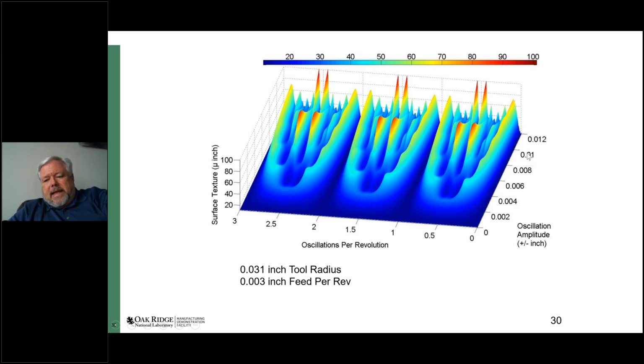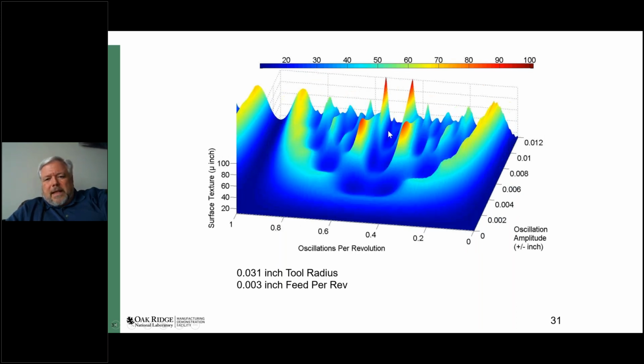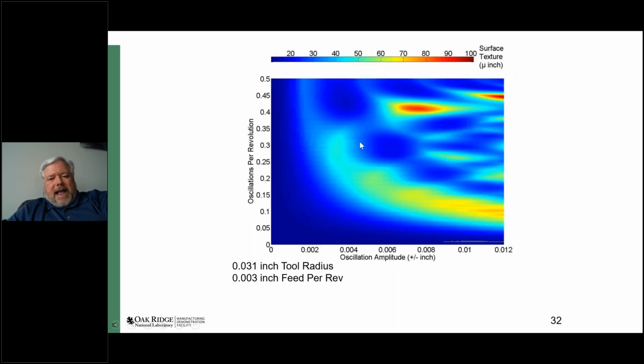I'm going to zoom in and look at this one. And I can see that there are some dark blue places in there. And those are places where the motion acts like a wiper and takes off some of the peaks that I otherwise had created. If I look at it from the top, so again, chips don't break out here on the left, and along the bottom everywhere it's dark blue. Within this curved area, everything to the right of that, the chips break, but red would be a bad surface, dark blue would be a good surface.